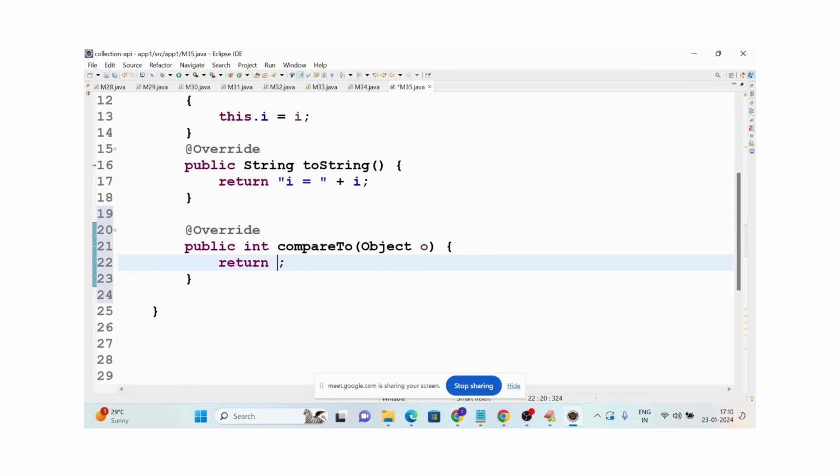What we have to do is comparison between the objects based on I value.